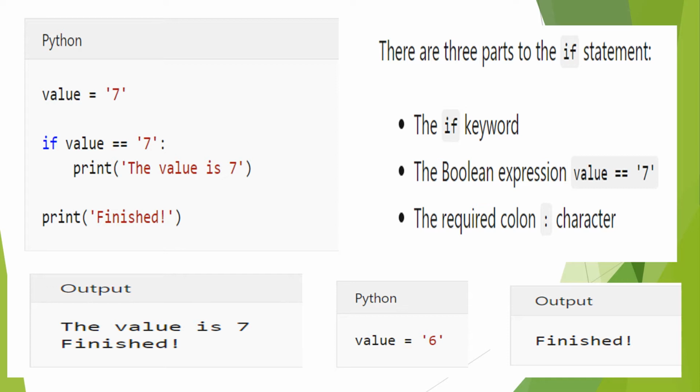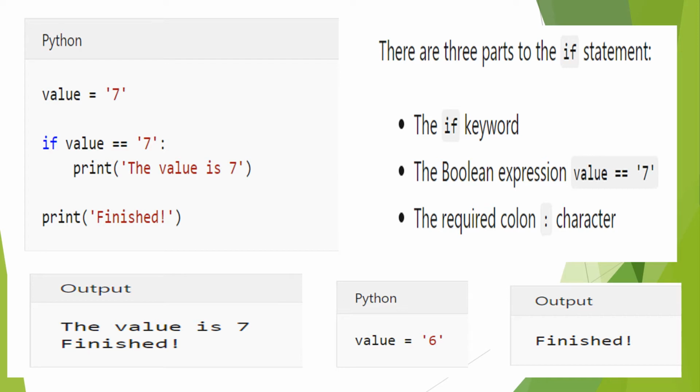To branch the execution of your code depending on a Boolean expression, you'll use the if statement along with optional elif and else statements. A Boolean expression is any code that returns a Boolean value. A Boolean value is either true or false and is its own data type in Python, just like a string and integer. You'll use a Boolean expression to evaluate whether two values are equal.